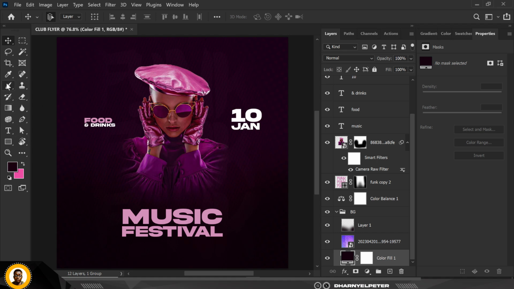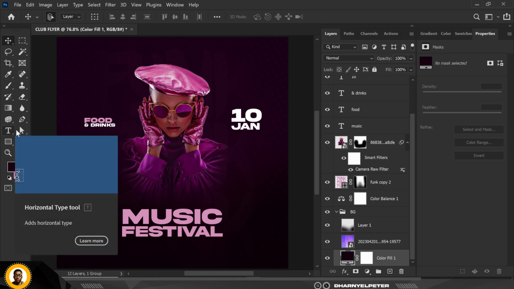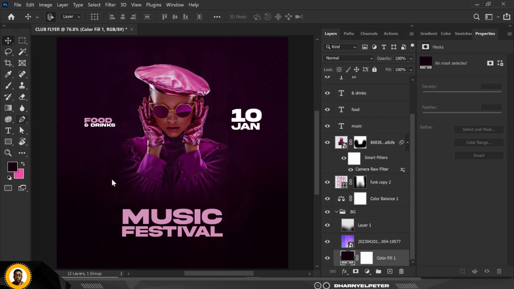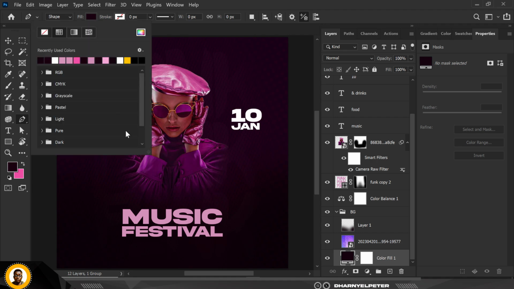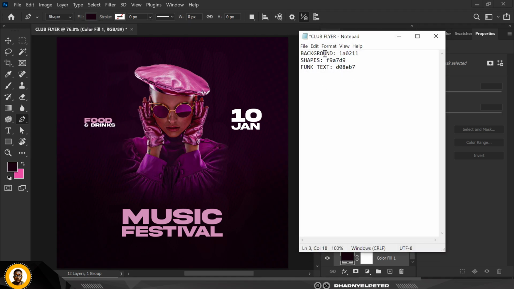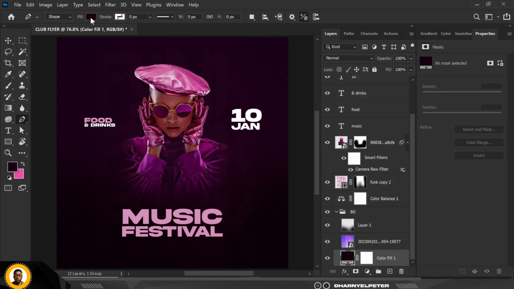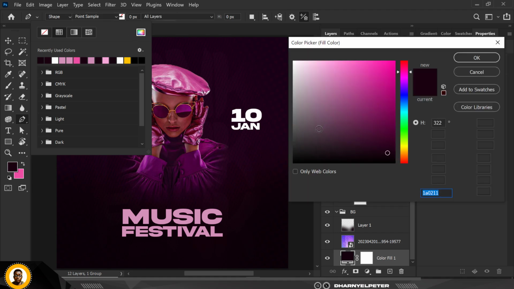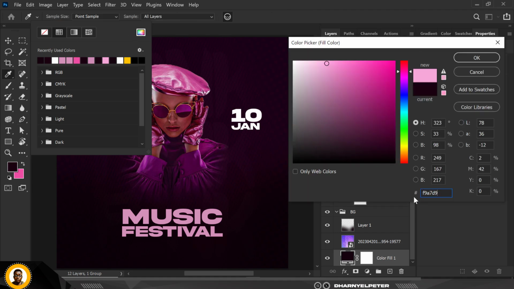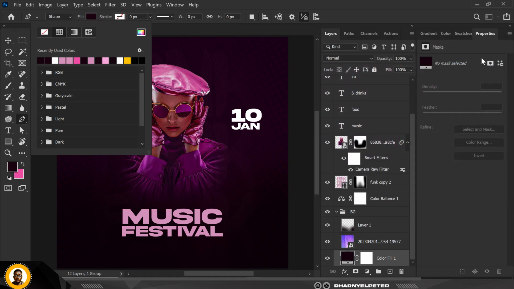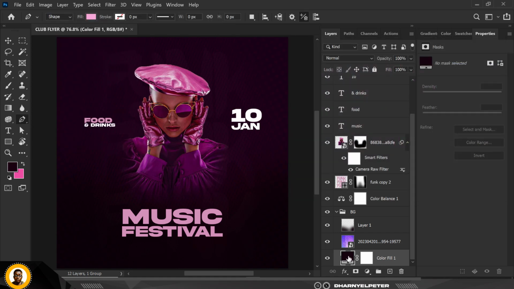Okay, so at this point I need to add some extra effects, so I'm going to go over to where I have my pen tool. Yeah, over here. Select the first one, turn off your caps lock so you're seeing the pen like this. You want to make sure that it is set to shape, right? So this is the color code, so I'm just going to click here, click on this icon here, and input the color code, and click OK. Make sure you do this first, right? So I'm just going to have this here.